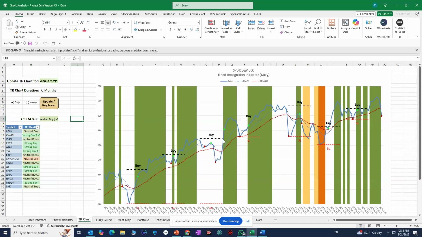Next buy zone was here. When it starts green, you can buy it here. You see, it went up, came back right up to that particular buy point, and gave you another entry. So as long as you are in this green zone and you have made a good entry at this particular buy point, even on SPY you can make a good amount of money, unless the market starts a correction like this one.